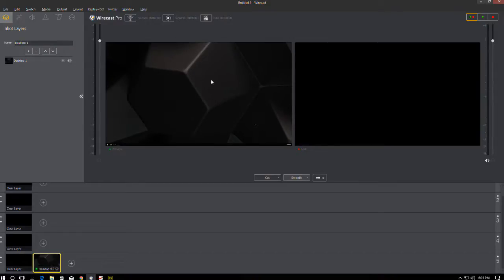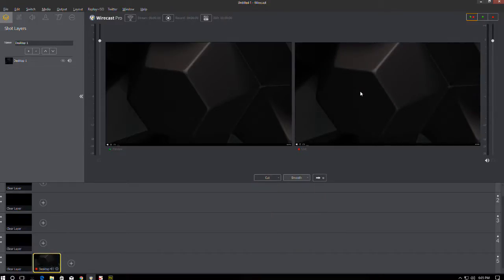All right, so we've got the preview display, and then we've got the live display. Right now, if we were live, we'd have a green box up here. Our audience would see a black screen. If we wanted to push this desktop over to the live shot, we make sure that we have smooth selected down here. We have the option to change this to cut or bowstring, cross dissolve, cube, any other dissolves we want to use. I prefer to use smooth.